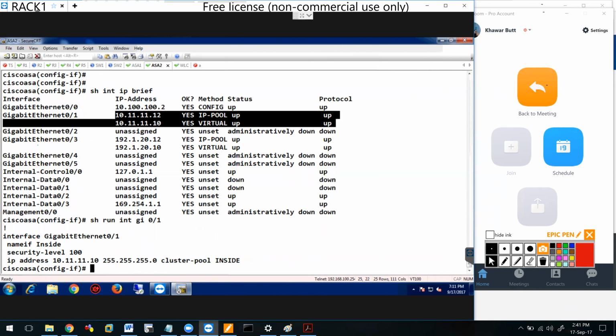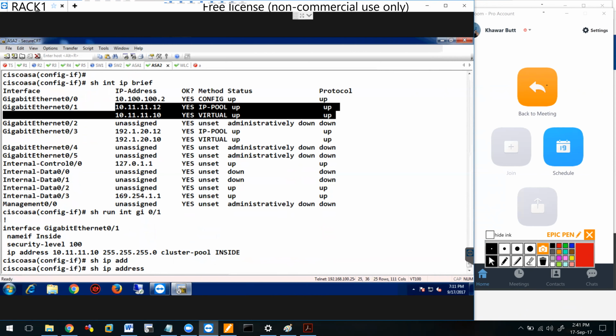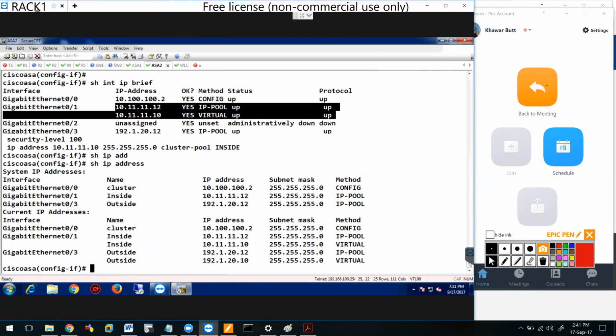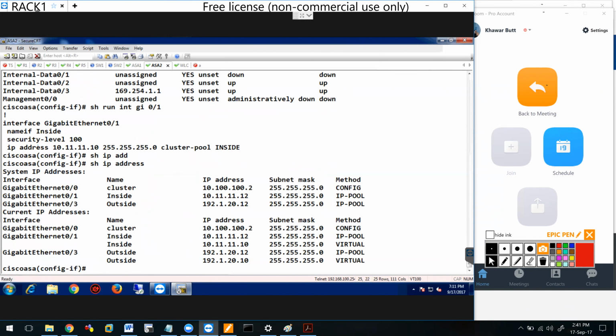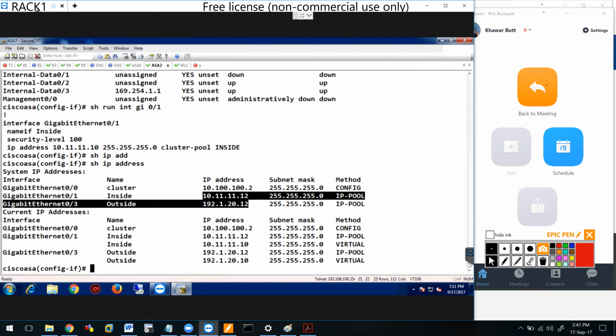That's your config. Show IP addresses. The inside and the outside addresses. The system. And these are your addresses. So this is my IP address that I'm using right now.